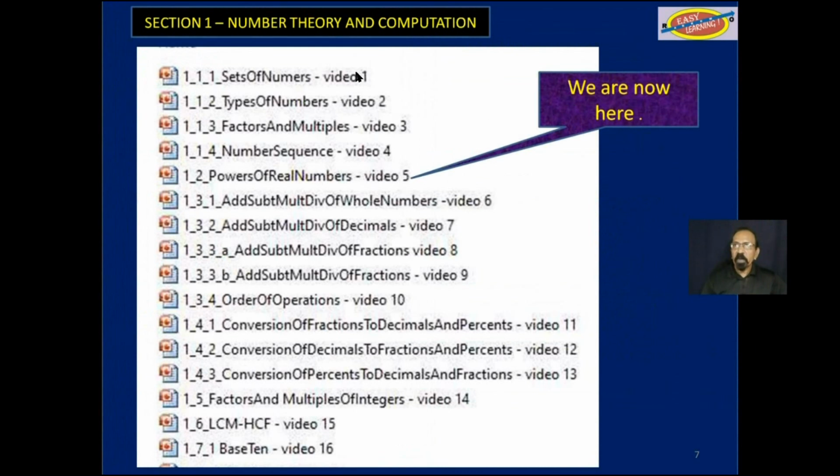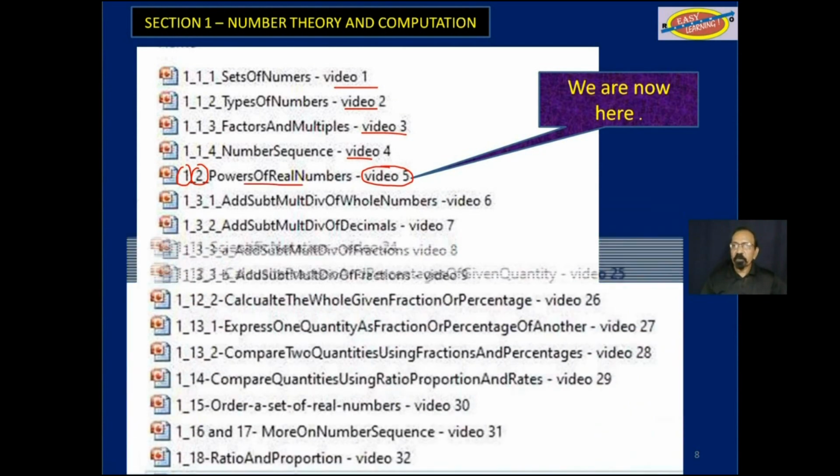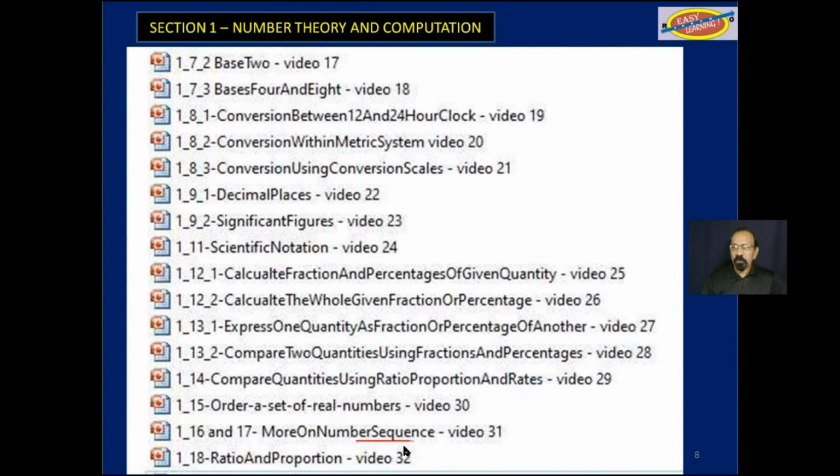So far, we have covered video 1, sets of numbers, video 2, types of numbers, video 3, factors and multiples, video 4, number sequence. And now we are at video 5, which is objective 2 in section 1, powers of real numbers. Of course, we still have to go to video 32 for this section.